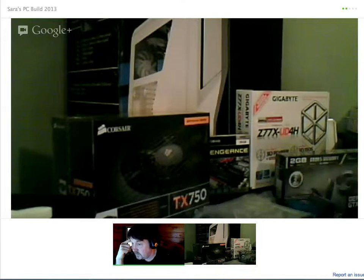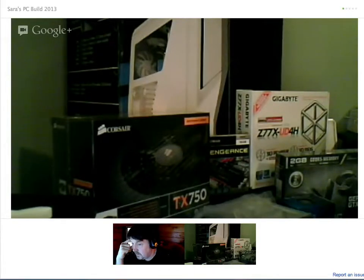We could have a look at what the case is like. I want to know about the screws — there may be a mini manual that comes with the case that tells us what screws you actually need to use for the motherboard. So given all that avalanche of information, what do you want to do next? What do you suggest? Let's unbox the case. Let's unbox the case then.